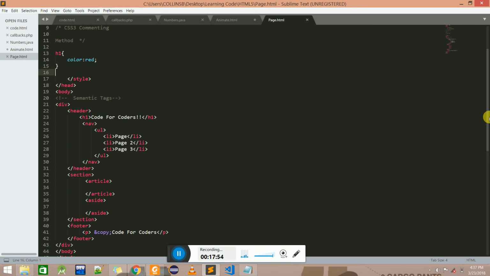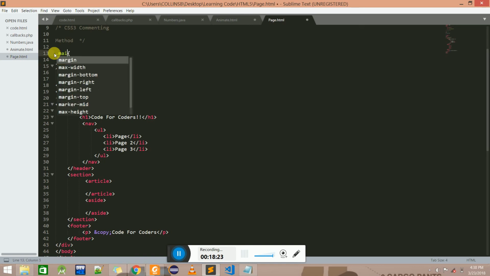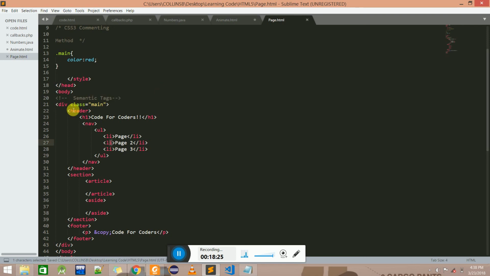The next thing I'm going to introduce is what we call IDs and classes. I'm going to start with classes. Let's give our main div tag a class of type main. So you have the class attribute, and in order to target the main class, you need the dot, the period, and then the class name main. This code will alter our page, and every text in our page, since it's enclosed in the div tag, will have a red color.